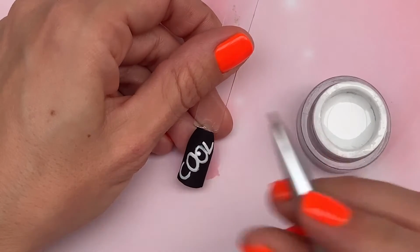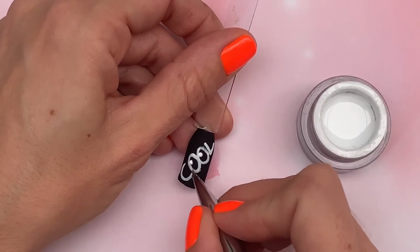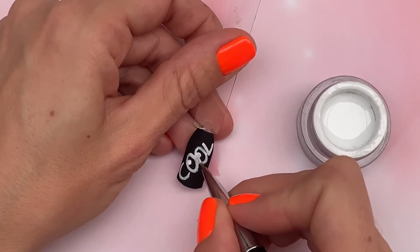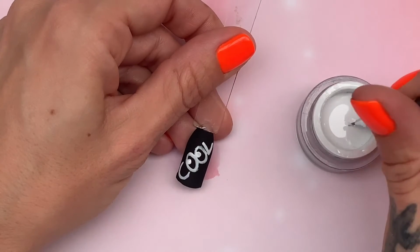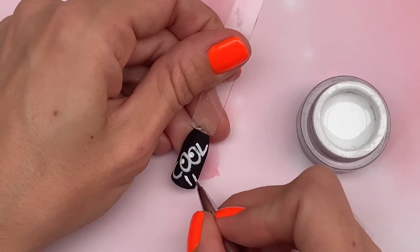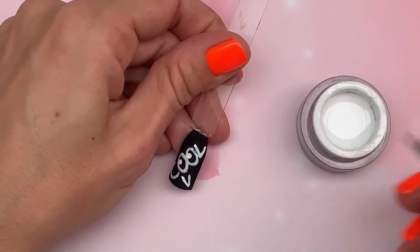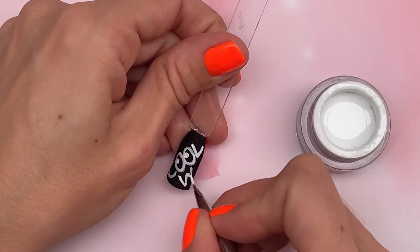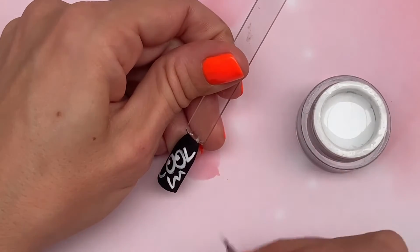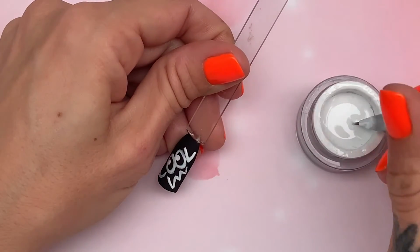We're not going for any kind of special font or special way of writing it. Just write it on the nail. I've added some little eyes there just to make it a little bit fun. And now we're on to the blast effect. Keep them random, jagged shapes, long, short.